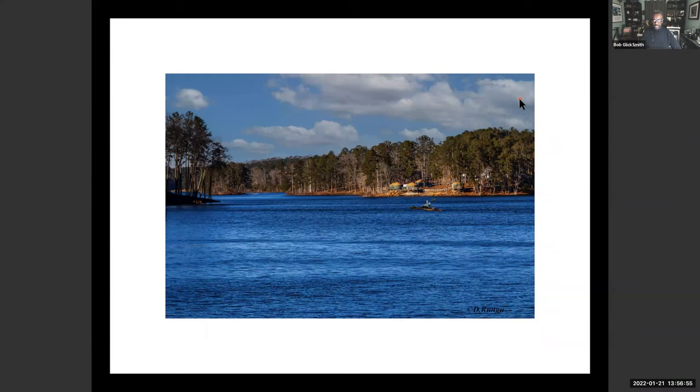It looks like you changed the color of the water as well. Well, no, actually, I didn't use masking to color the water, I just enhanced it. The water was blue, ironically. And I think the sky kind of enhanced the water as well.